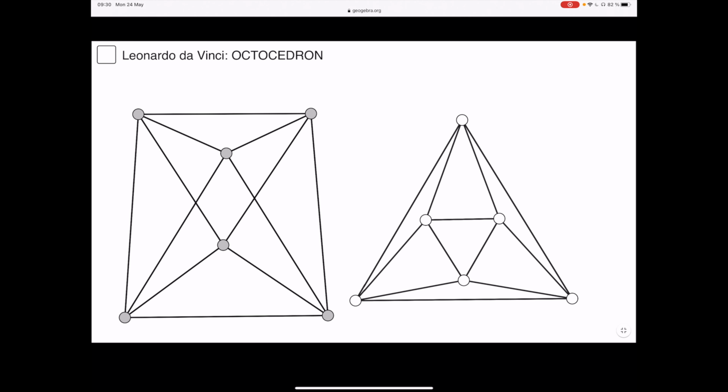It's not a planar embedding because we have intersections at these points, which are not vertices. But you can redraw this in this form. Yes? Do you agree that if I can redraw the left-hand side graph as the right-hand side graph, it shows that this is a planar graph? Okay, how can we do that?